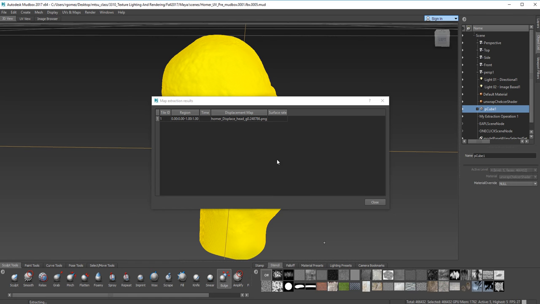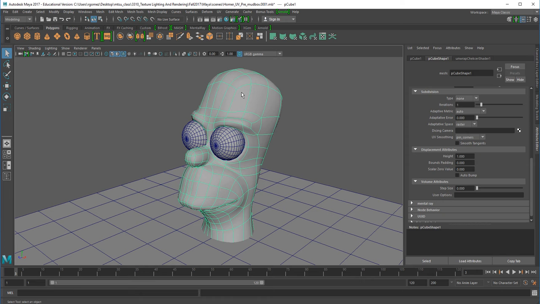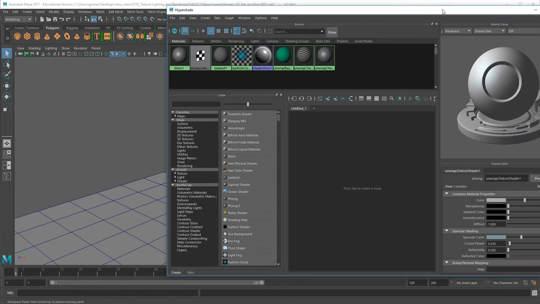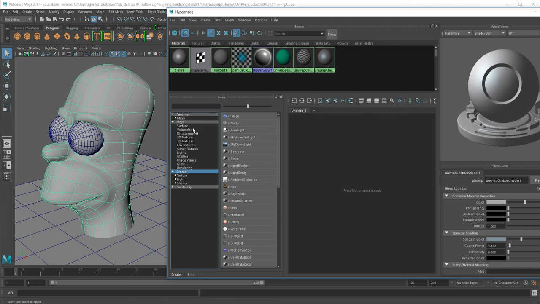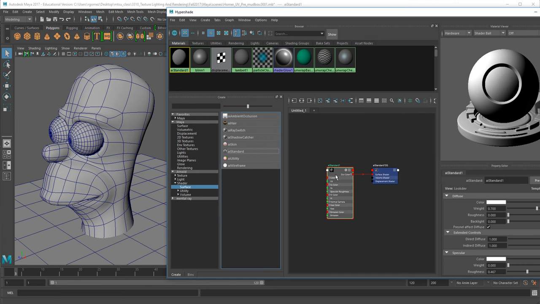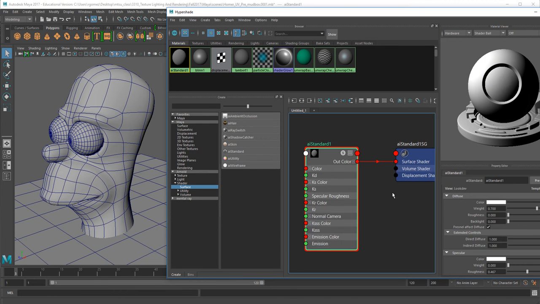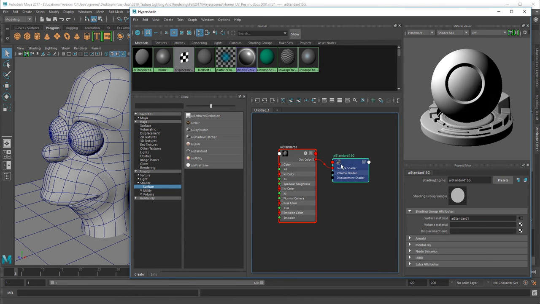It successfully finished. Now I go back to Maya, and in my Maya file I have my character, and for this we're going to create a new shader that will use Arnold. We haven't talked about Arnold yet, but at least we're going to show it here. So under the Hypershade, in the Arnold section, we're going to go under surfaces, and we're going to use an AI standard shader, which is the one that Arnold usually comes with. And I'm going to connect, not to the shader itself, but to the shader group under the displacement mat.